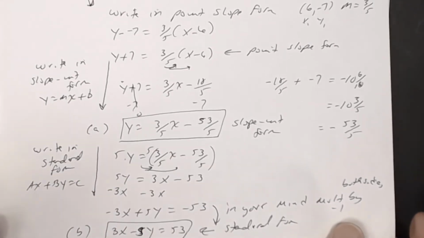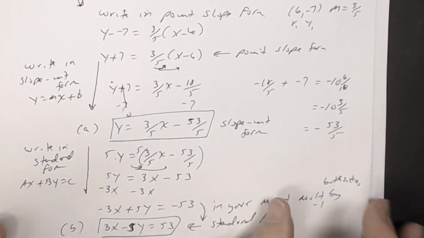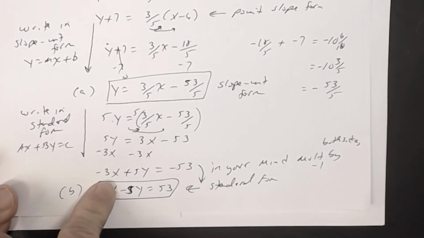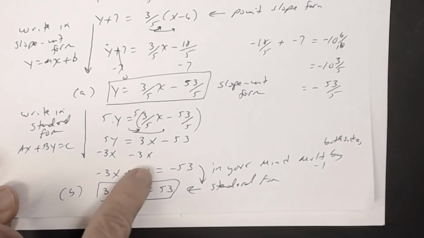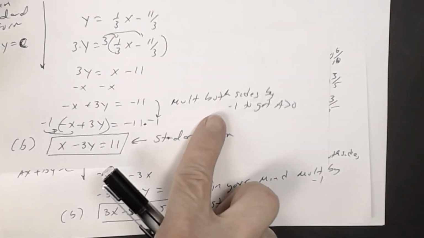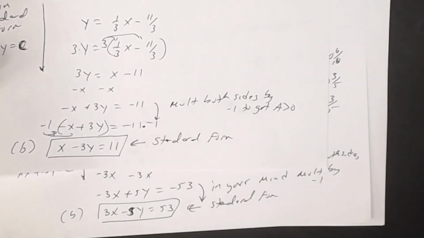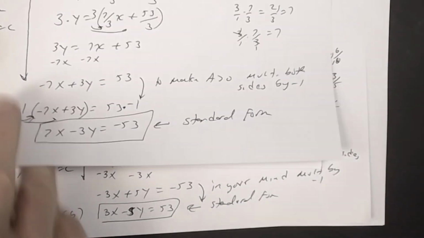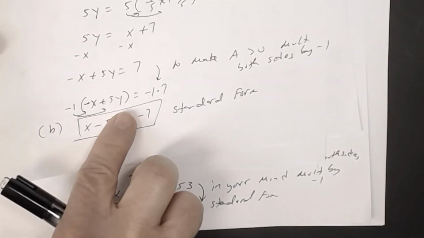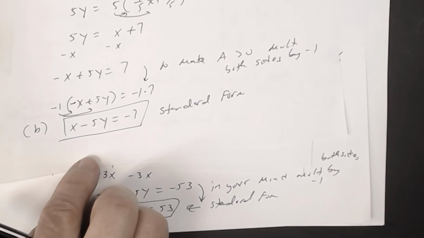Now notice this, and I don't want you to misinterpret it. When we wrote this in standard form, you notice that in problem 4, in problem 3, where it says multiply both sides by -1, in problem 2 we did the same thing, multiply by -1, and in problem 1. I don't want you to think that you're always going to do that. That's not always the case. So let me do one more just to show you that that's not always going to happen.